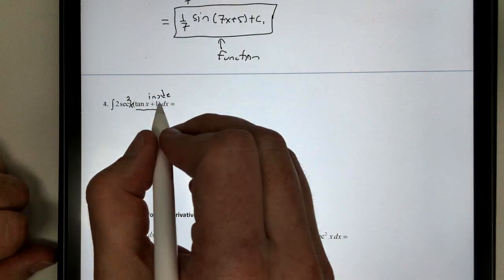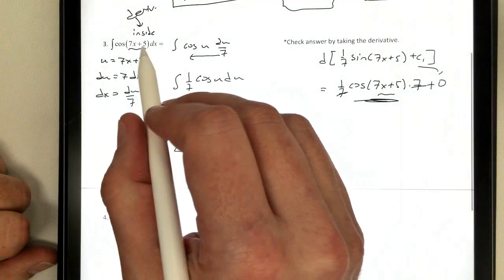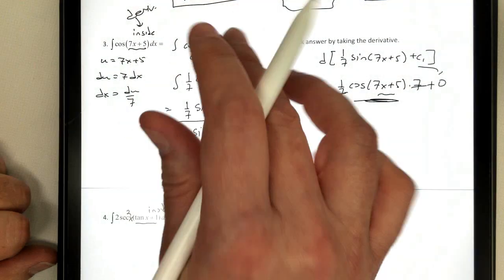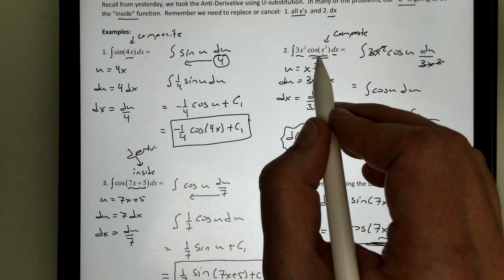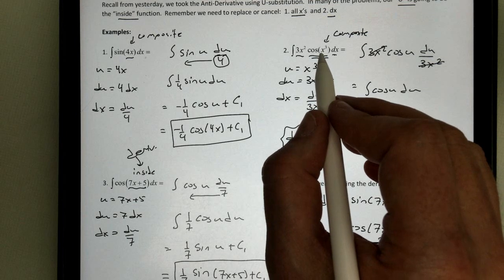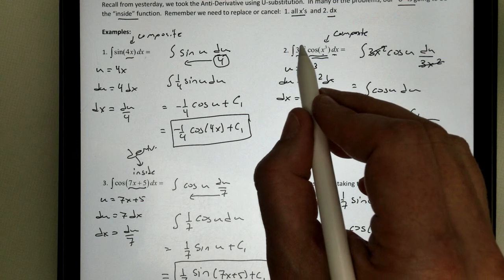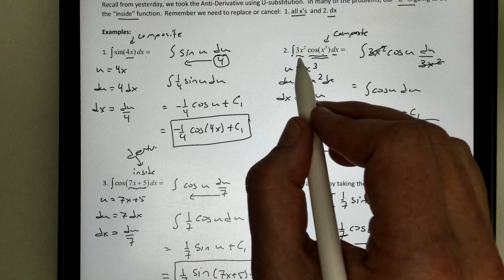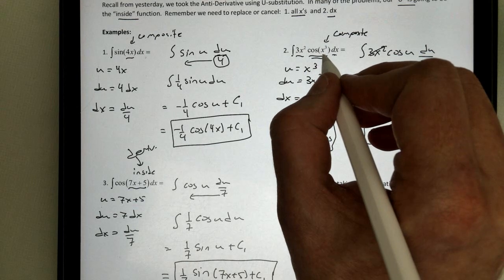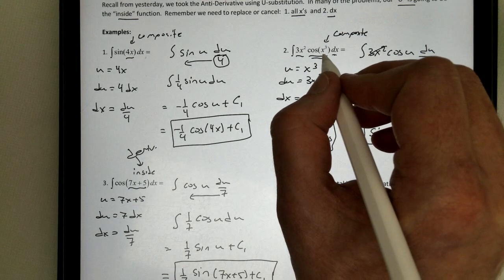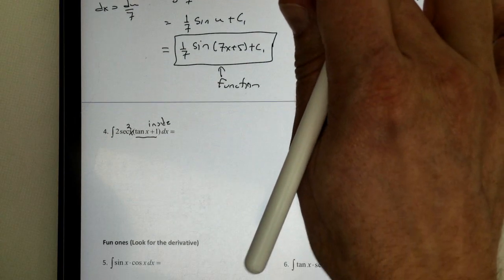Another way I can look at it is, if you notice in U substitution, we are using these derivatives to cancel, right? For example, if I take a look at example number 2 up here, notice the derivative of the inside function is exactly the same as my outside function. And yesterday we talked about this using our chain rule. You can take a look at the video on that one. So the derivative of the inside is always going to be on the outside function. And that's exactly what we have here.